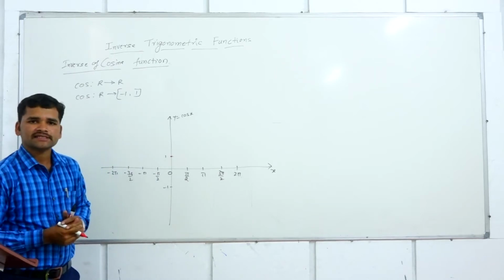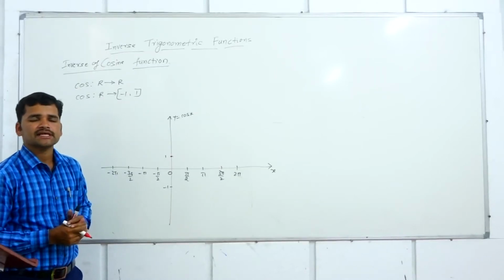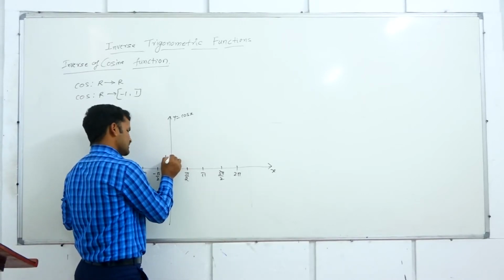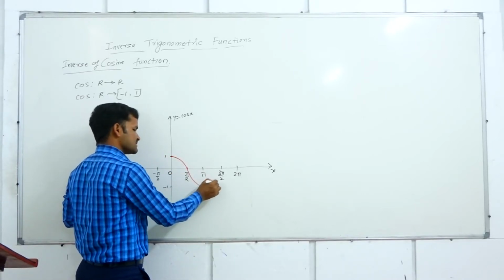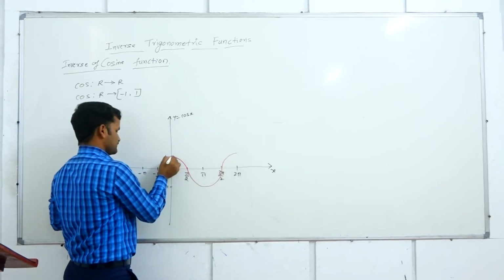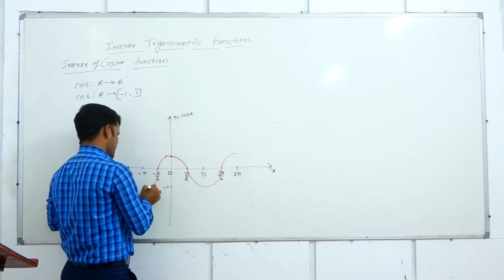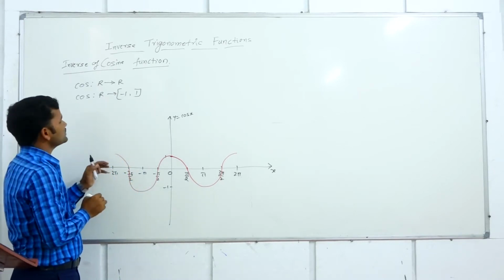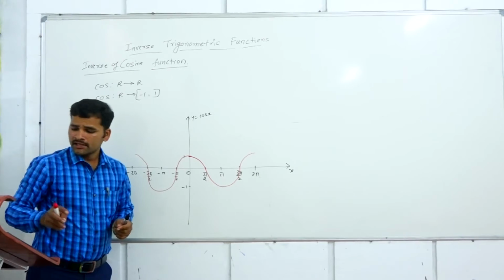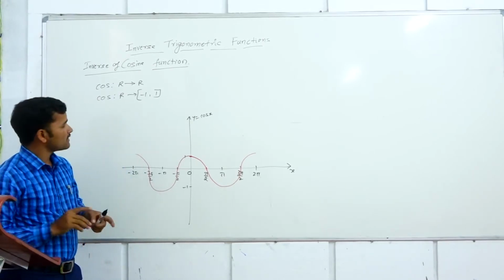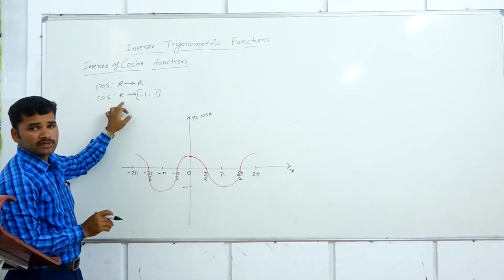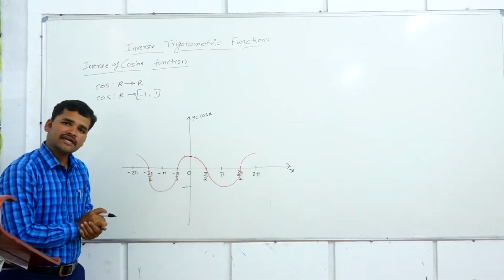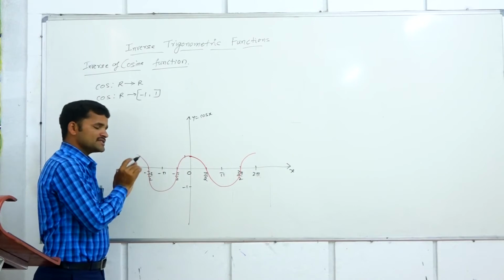What is cos 90? Cos 90 is 0. Point is 90 comma 0. The 90 comma 0 point is here. Okay. The graph takes the form like this. This is about the graph of y is equal to cos x. If you consider the y is equal to cos x graph, where the domain is all real numbers we have considered on the x axis. Now is this 1-1?